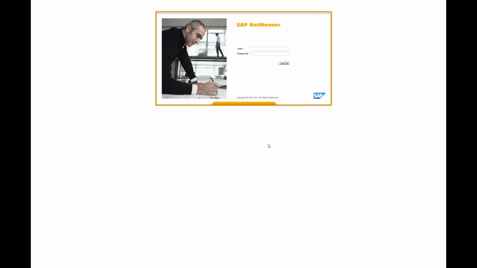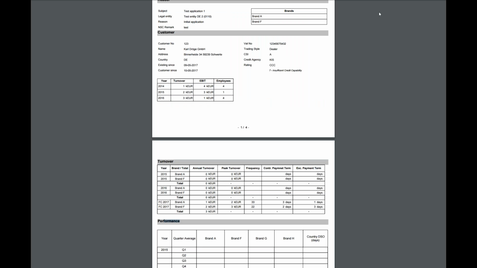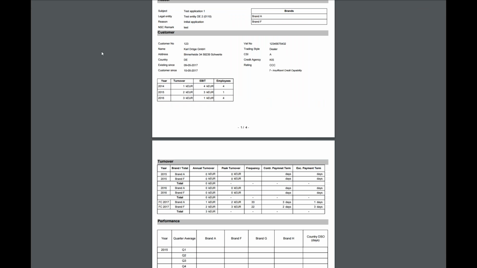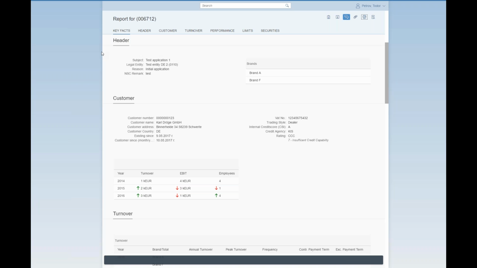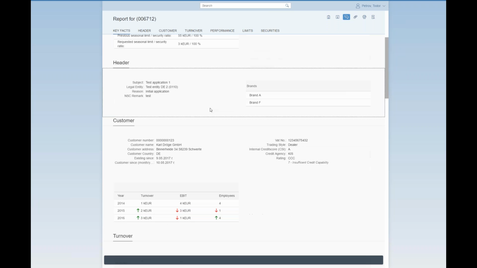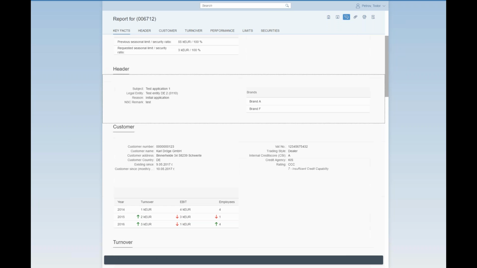Excuse me, I clicked on the wrong button. I have to close that. Okay, and I'm going to go to the comments. And the comment here, you see, this is the comment that I had left before. Of course, I cannot leave any comments in the report section because this is just a report, and I cannot manipulate the user interface here.